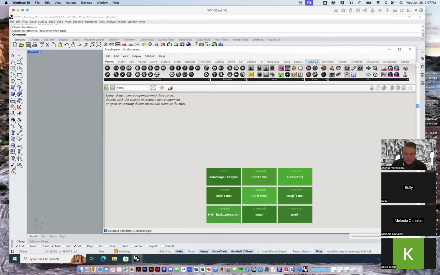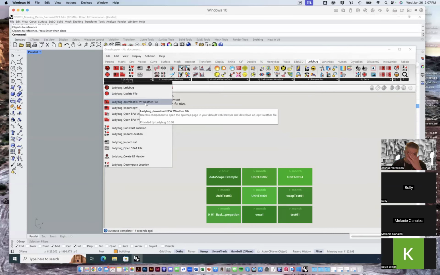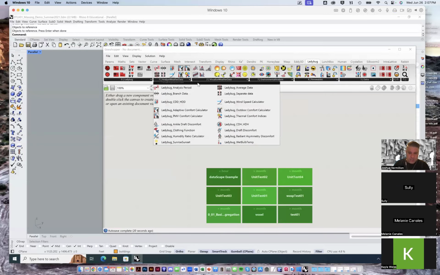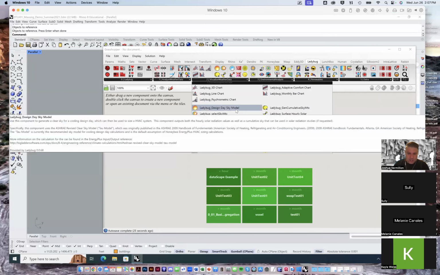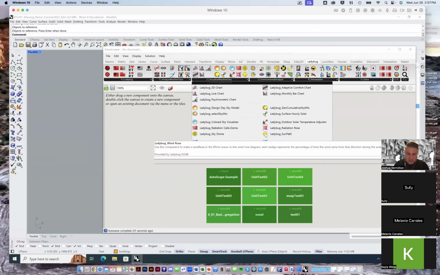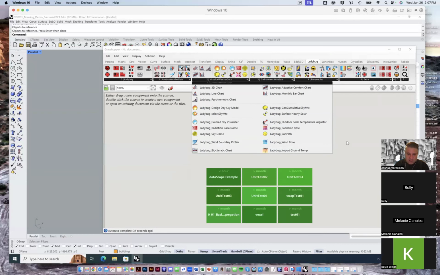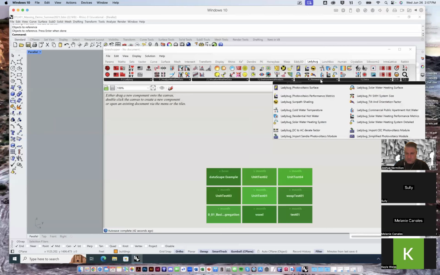The reason I pointed out things like Ladybug and Honeybee and some of these other things, Ladybug's an interesting one because what it allows you to do is import weather files from any municipality or airport, and then plug those things in and begin to map that stuff as well. So it lets you visualize the weather data. You can do a sky model. You can do a cumulative sky matrix. You can calculate sun paths. You can calculate radiation. There's a windrose, based off of the wind data. You can do a set of environmental analyses off of this. It's pretty complex.